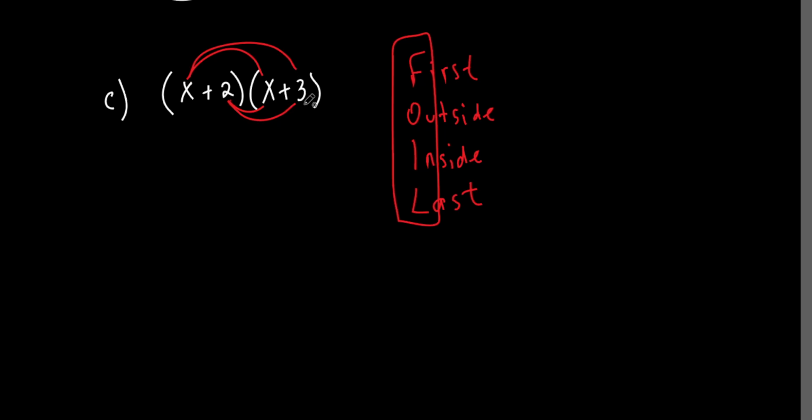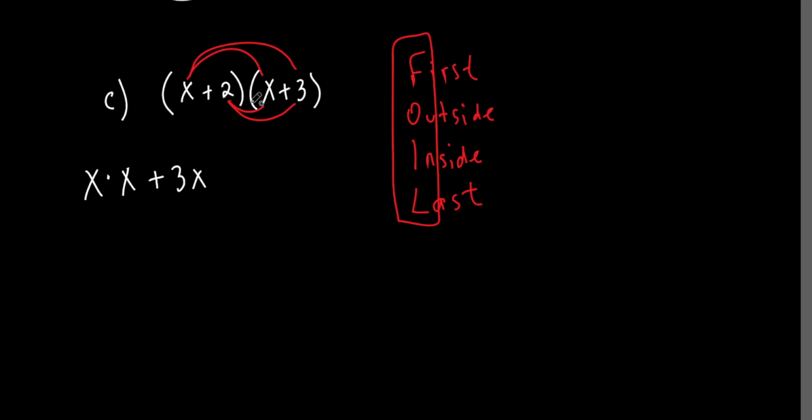So what is that? X times x. It's not 2x. You're multiplying together. What is it? X squared. Very good. All right, and then you take that x and you multiply it by the 3. That's the outside terms. So what's x times 3? 3x. What's the sign? Is it positive or negative? Positive. So you put a plus 3x. Now we do the inside.